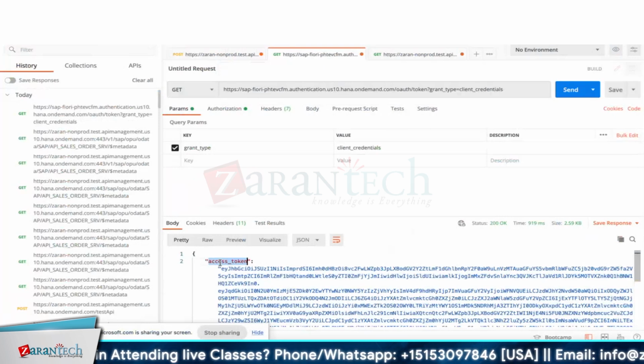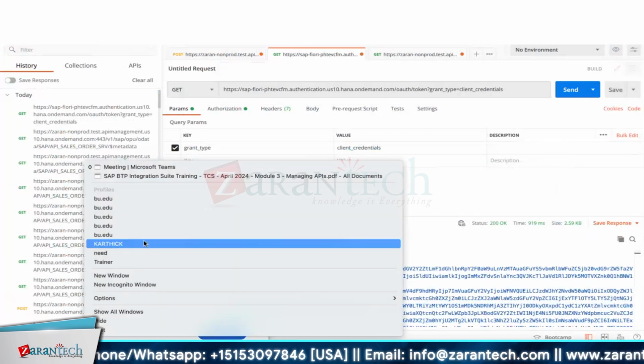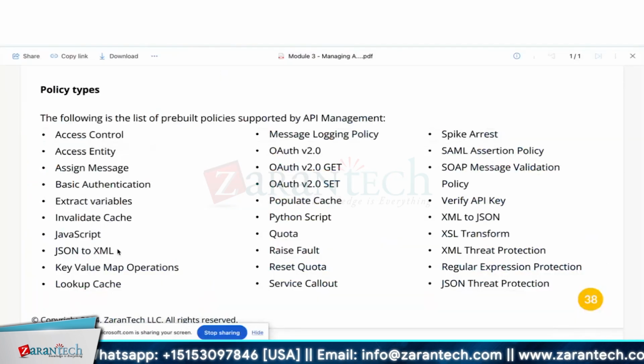So how do you pass it on? Inside your API management, you can use the extract variable policy. With it, you can extract the response that is coming out. But you may wonder how to even call that system. That is the service callout policy.